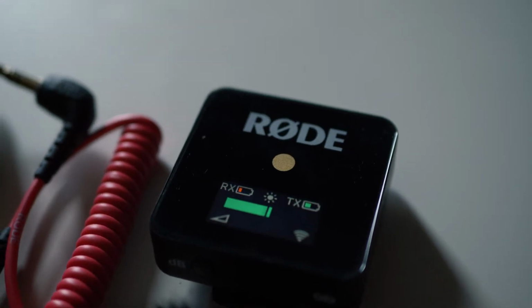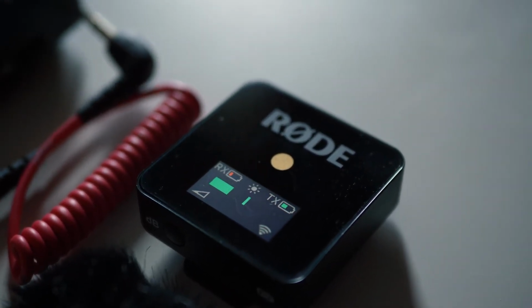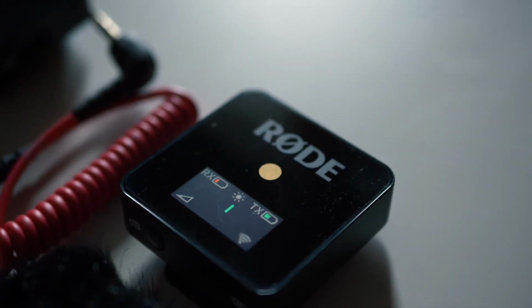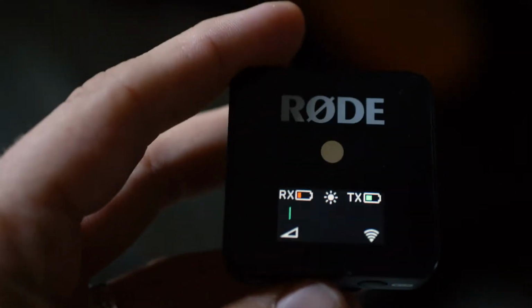The receiver has a display that has most of the needed information for you. You see the battery life of both parts. You can also see that they are linked and you can also adjust the dB levels. And that is very useful for controlling the output of the audio to your camera. I think that is one of the most useful features this mic has.